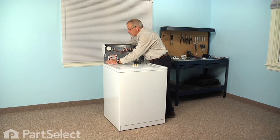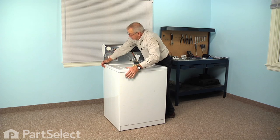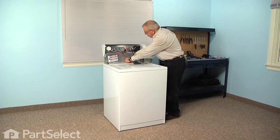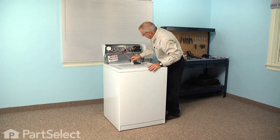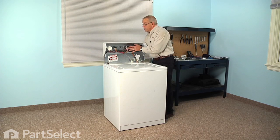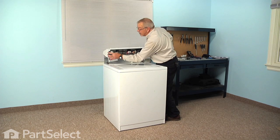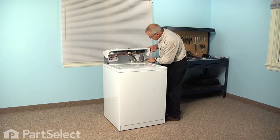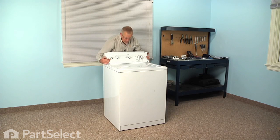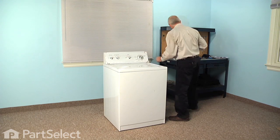We'll next reinstall the clips that secure the back to the cabinet. So hook the short tab into the back panel first, and then press the clip down into the top of the cabinet. Next, remember to reconnect the harness for the lid switch and ensure that the locking tab engages. You can then rotate the console down into position. Then we need to make sure that the tabs on the end caps fit into the slotted openings on the top. Pull those back into position, and then we'll reinstall the retaining screws.